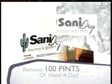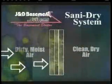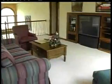And I know the problem I have sometimes with my own dehumidifier is it causes so much heat. It can take the humidity out, but then there's a lot of heat that it generates, and you don't want that in the summer especially. That's correct. And what this does, again, it's maybe going to run a half an hour a day. And it's just so much more efficient than a normal dehumidifier. It'll pull 100 pints of water out compared to, say, 25 to 40 for a regular dehumidifier.